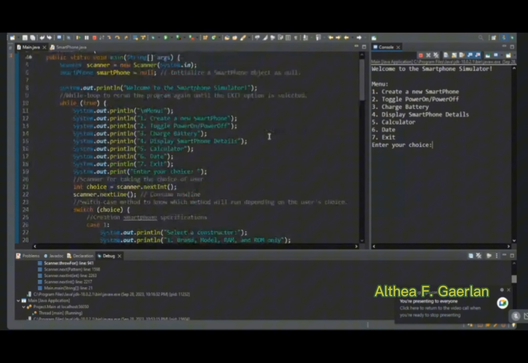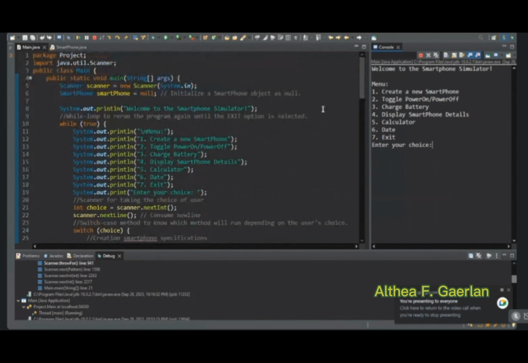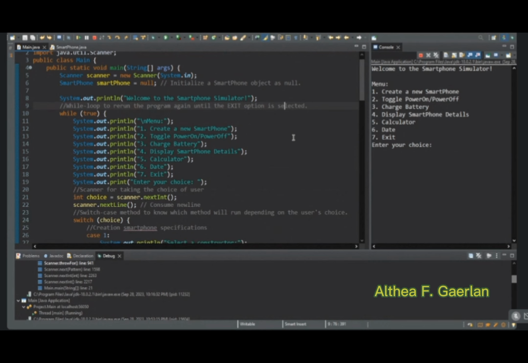Reporting this part. The while true line initiates an infinite loop, which means the program will keep running until it encounters a break statement. Then the next several lines within the loop print the menu options to the console.